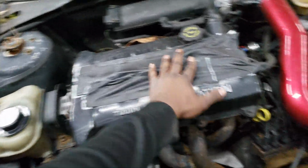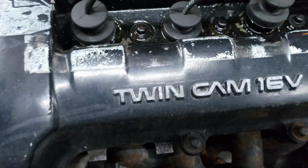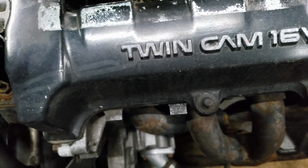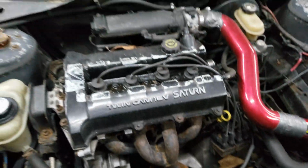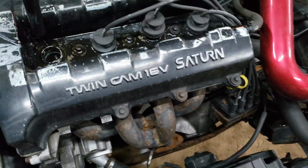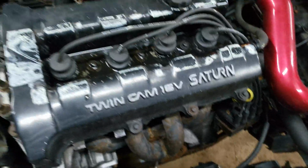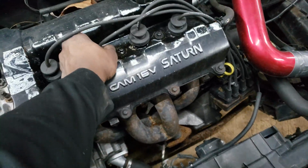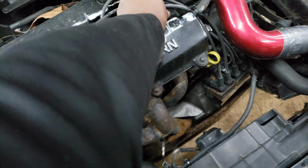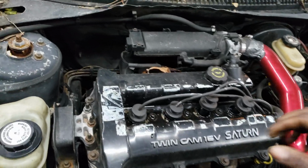Like our anti-water spark plug well thing. Oh, that worked. Oh man, that worked fantastic now, didn't it? I guess it wasn't defending against snow melting on it. Didn't think about that. None of this matters though, because I guess I could take these off. None of this matters because this head's coming off, so whatever. Guess we're gonna need to find a better way to do that. Maybe not. There was a lot of snow on it.